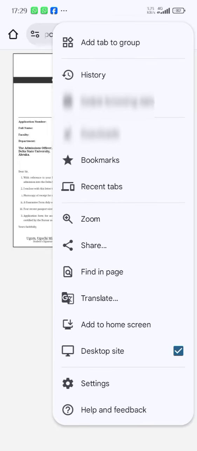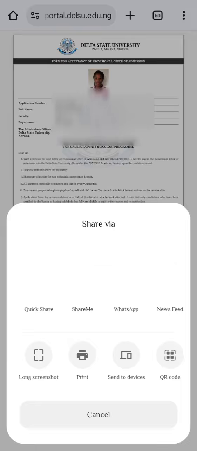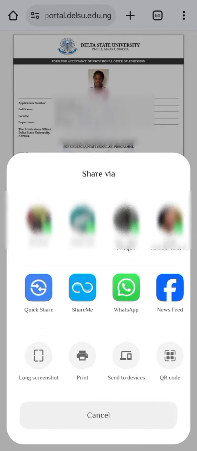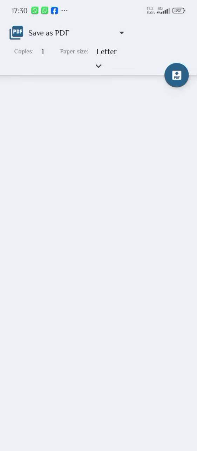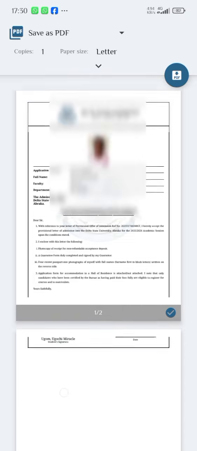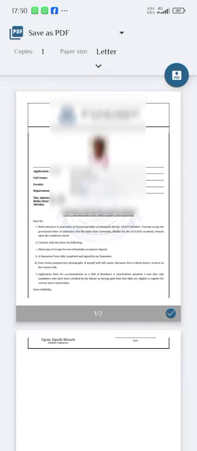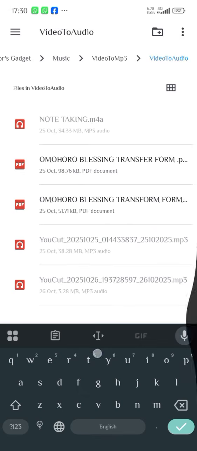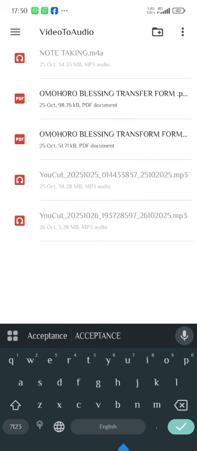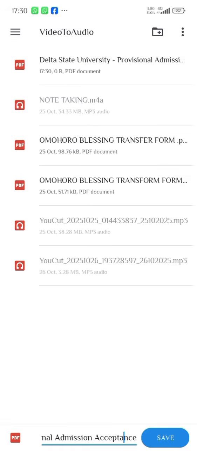Once you click on it, the next thing you go to is share. You click on share. Then the next thing is to print. You click on print, and once you click on print, you see it's loading. Then you see an interface like this. Then all you need to do is to print to PDF, so that's to save it as PDF, then take it to your file. While it has taken it to your file, then all you need to do is to save it. I can decide to save it the way it is here, and I just click on save.